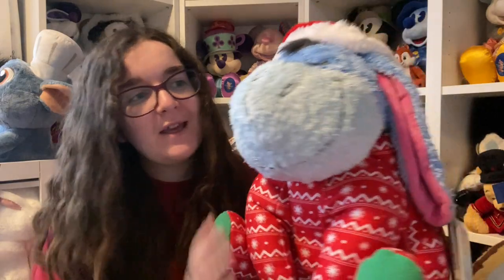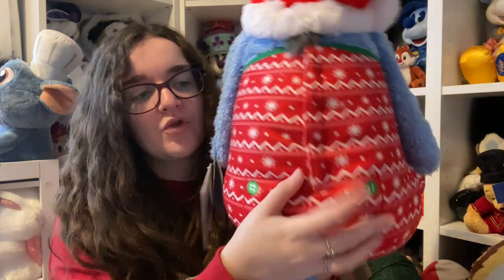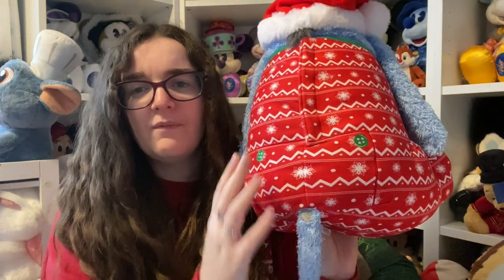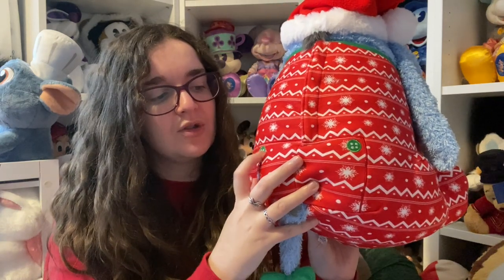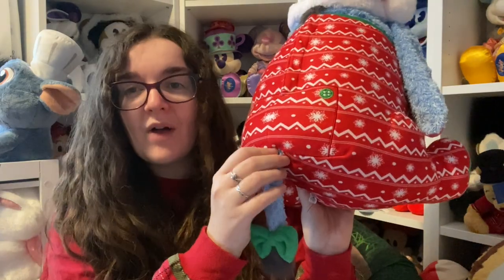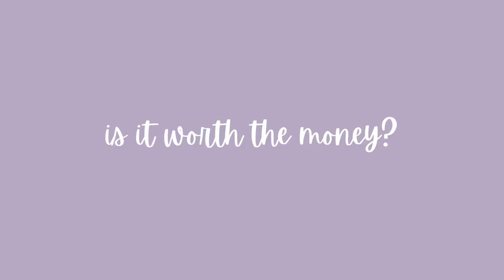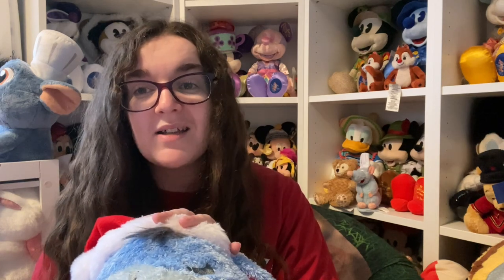You can remove the weight via a velcro strap down his back. Where the bum bit is on the onesie he's got two little green and white embroidered buttons you can feel, and his tail hanging down with a green bow at the bottom — it's not velcroed like the cuddly's one. He is very heavy at 2.5 pounds or 1.1 kilos. Is he worth the money? All of the weighted plush I've ever bought were 30 pound so I'm happy to pay that — I just think he's really lovely.